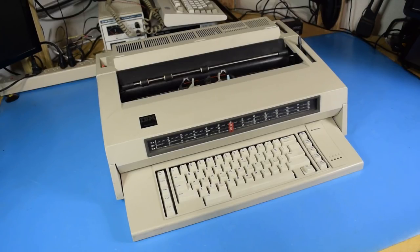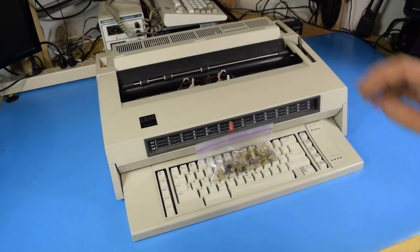When I picked this up at the store, immediately the keyboard disintegrated and all of the springs spilled out on the floor. Now, by some miraculous chance, I was able to find all 75 springs. So I'm going to be able to fully restore this keyboard.